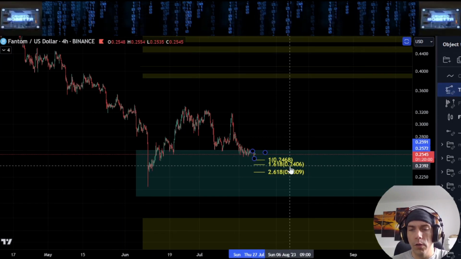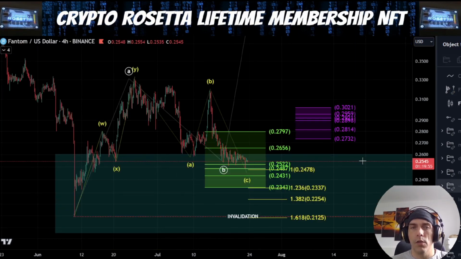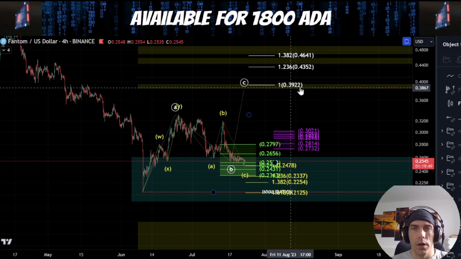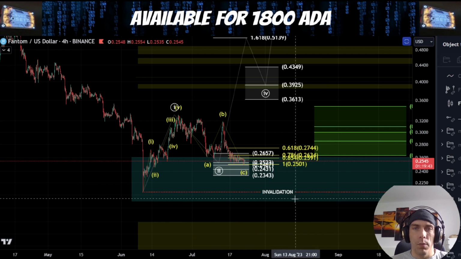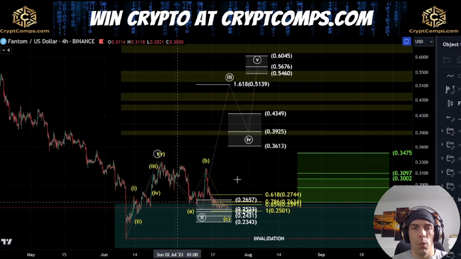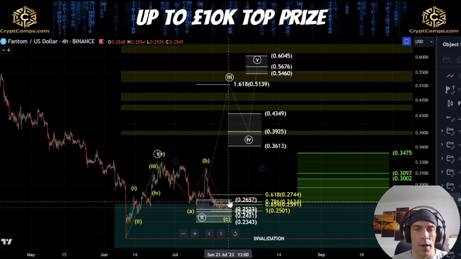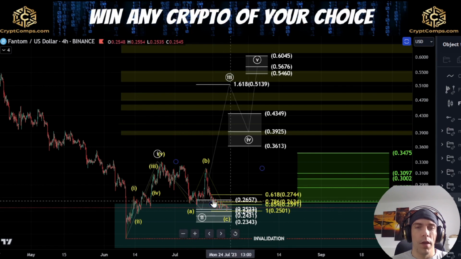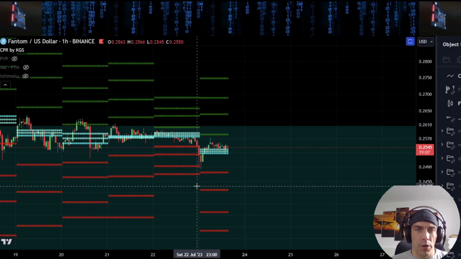If we do continue to hold those, then we do have that possibility that we could see price look to reverse to the upside in either the corrective move here, where we're looking at this as a bigger A, B, and C, looking for this 3922, or alternatively looking for that much more bullish case here where we could be looking for a bigger impulse to the upside. Until we actually cross 2133, this is still one of the possibilities here where we could be looking for a bigger move to the upside in this white wave count. Really, unless we start getting a sustained break below this 2343, this option is still a viable count.